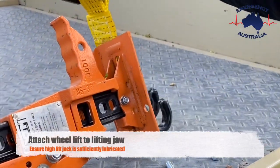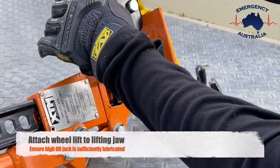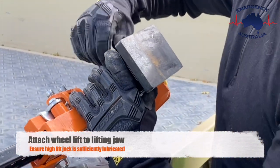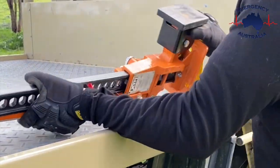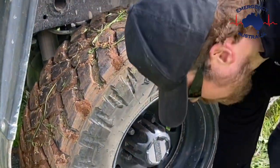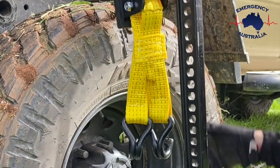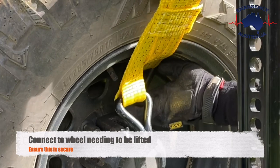A touch wheel lift to lifting jaw. Ensure the high lift jack is sufficiently lubricated. Connect to wheel needing to be lifted. Ensure this is secure.